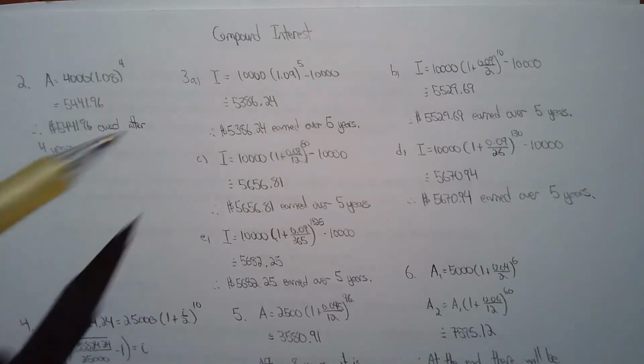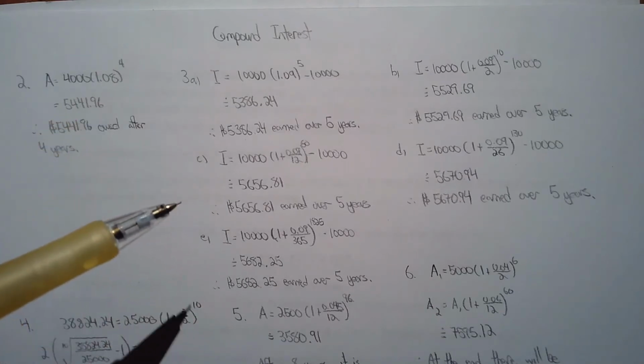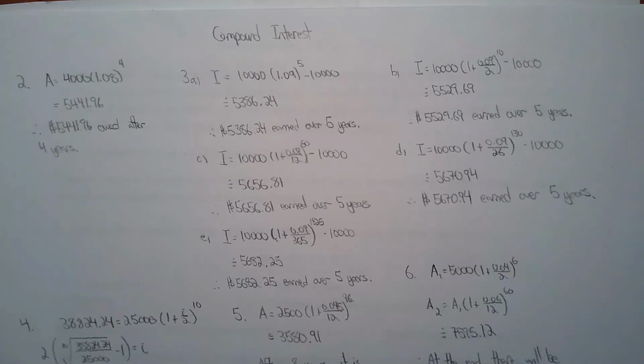If question 3 is challenging for you to understand, what you can do is just create a sample question. Just say $100, or let's say $1,000, and then compare it if you compound it monthly, daily, annually, semi, all those different compounding periods. And you'll see that the more frequent the compounding period, the greater the amount of interest earned.